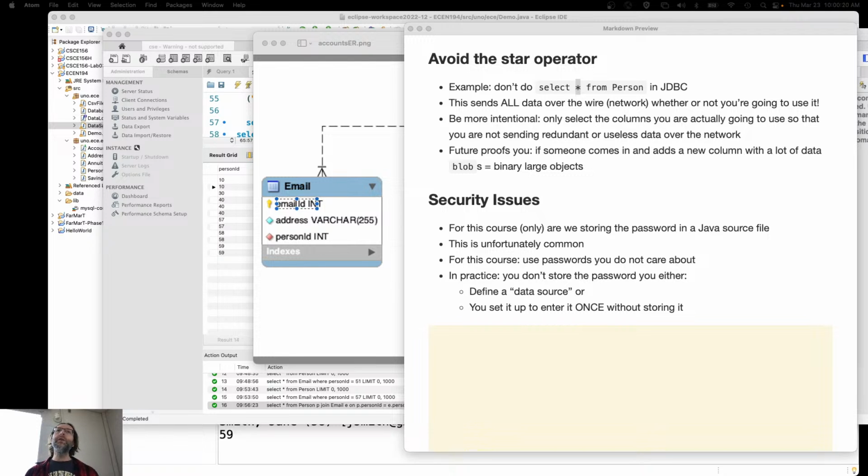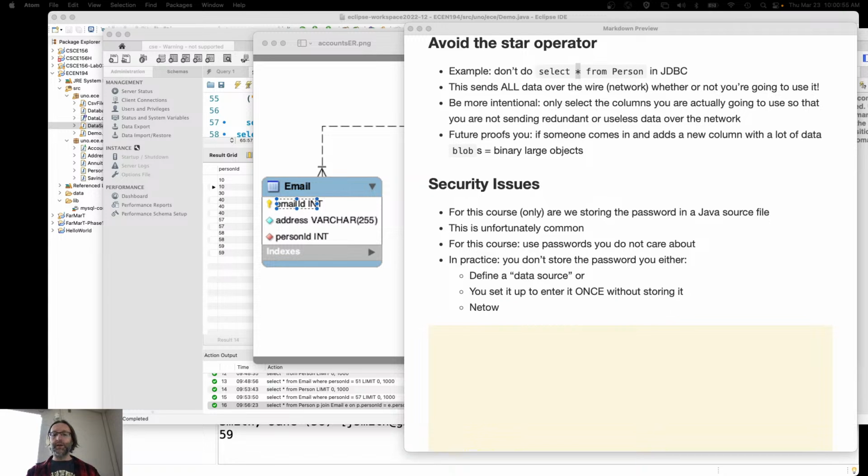Another way that you could do this is by setting up a proper network policy, where you say, that application server over there on that IP address can make database requests to this database server over here with this IP address. Everything else gets firewalled out. Nobody can talk to this server at all unless they're that server coming on that port 3306. And once you've locked everybody else out and you trust that server, then you don't need a password at all, because it's a network thing. Network policies, firewalling is also an option.